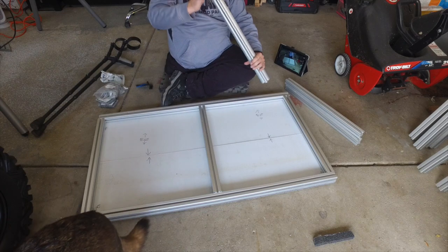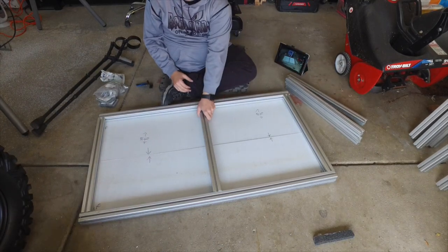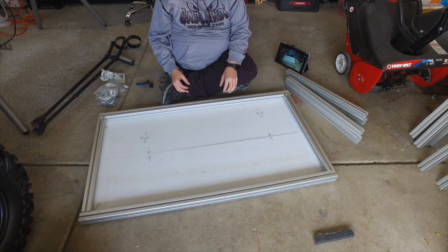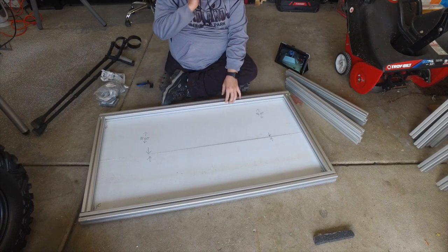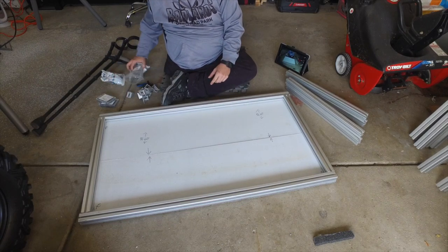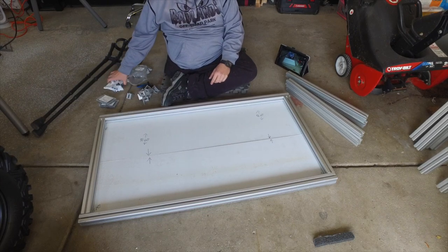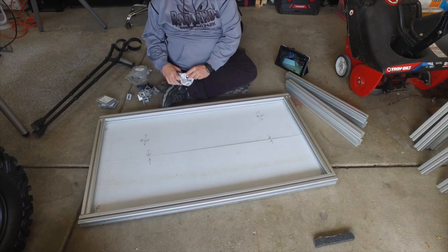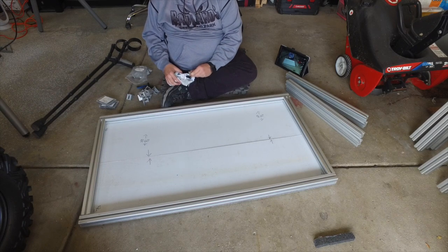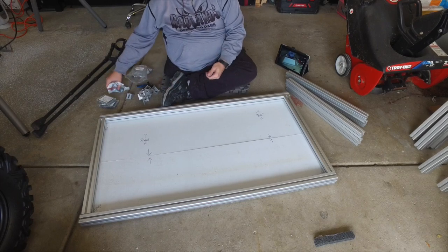Goofy dog. I'm just trying to lay things out right now, seeing how I'm going to assemble this. It's pretty straightforward. You slide the T-slot nuts through the rails, and then you fasten it with the screws and the angle brackets. The biggest problem here is plotting your course, because if you fasten it and you need another T-nut to slide in there, you've got to take it all apart again. So there is a spoiler alert.